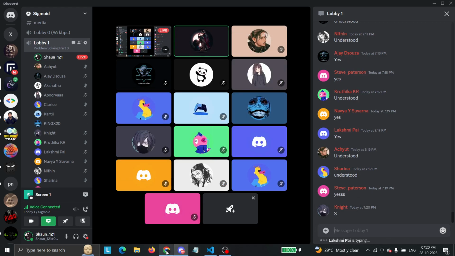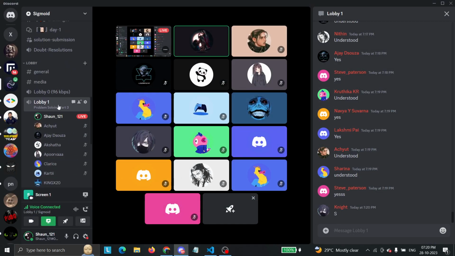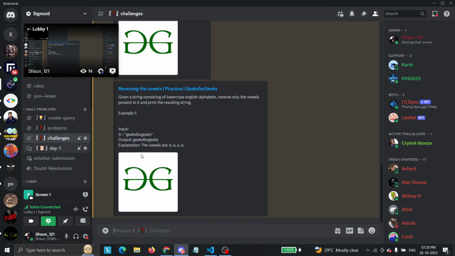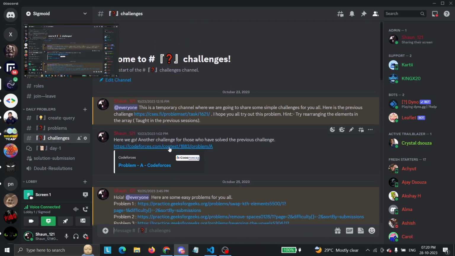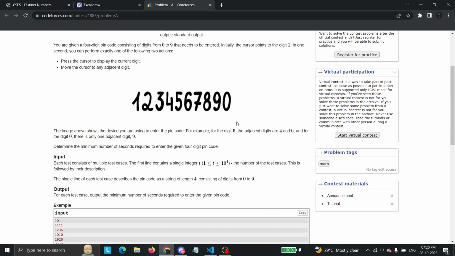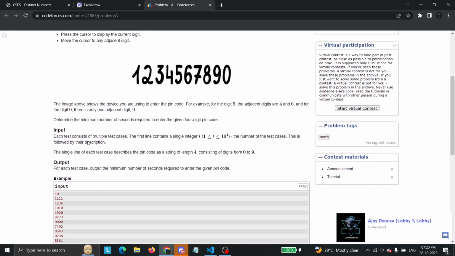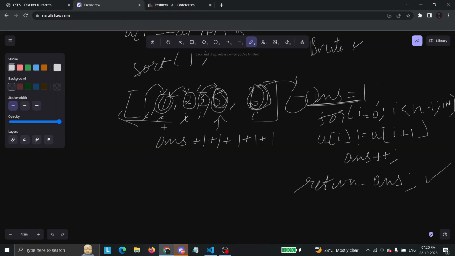Okay, one task for you. As you have solved the previous one, there is another problem now here, the next problem which I gave for that day. This one on Codeforces. You have to try solving it. And I'll tell you how to take input and all. I'll teach you right now: how to take input in Codeforces, how to submit a code on Codeforces, all these things. I'll give you a walkthrough, then we'll end the session.